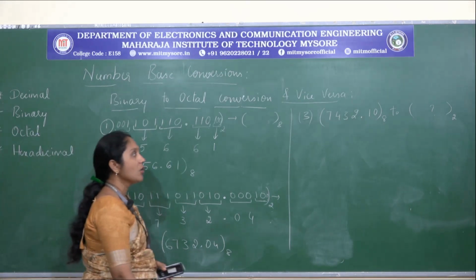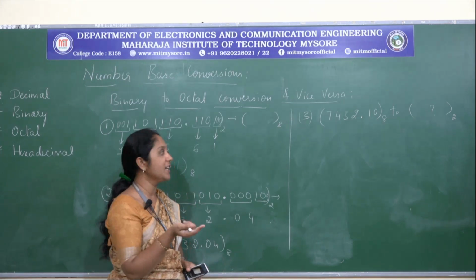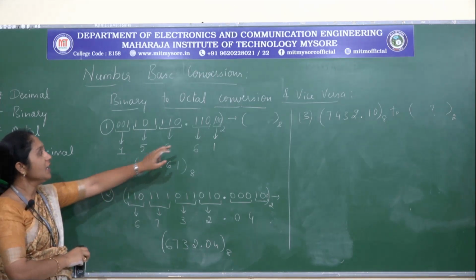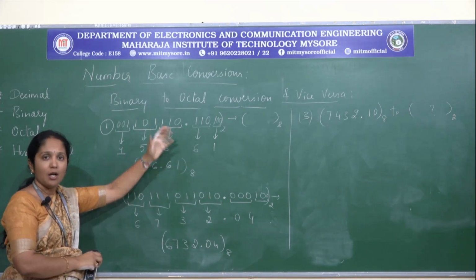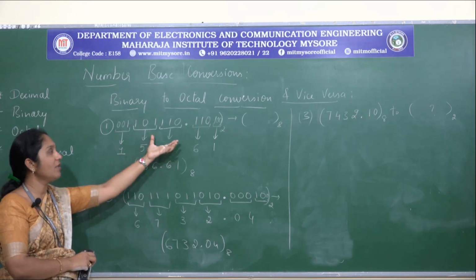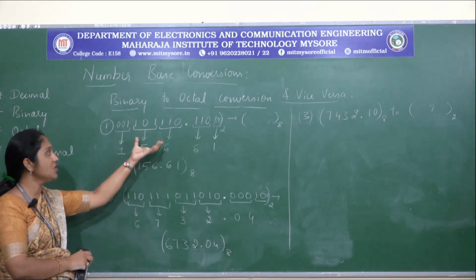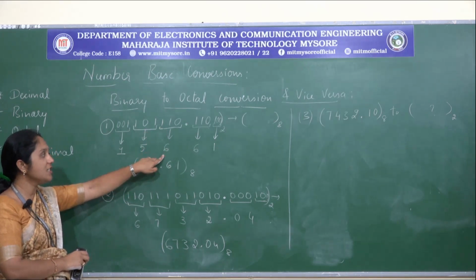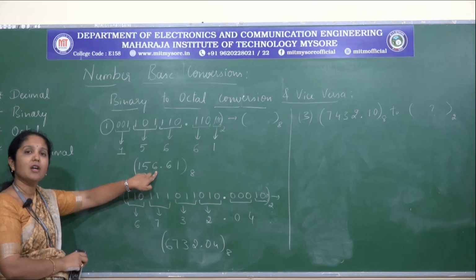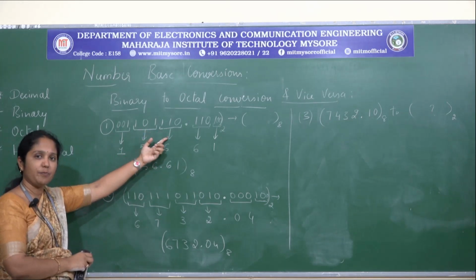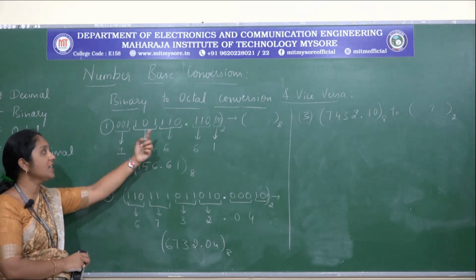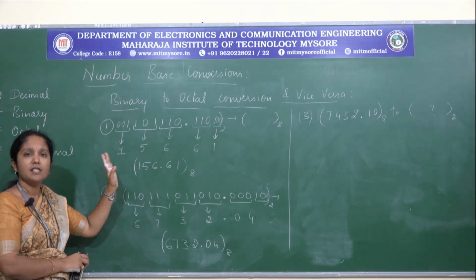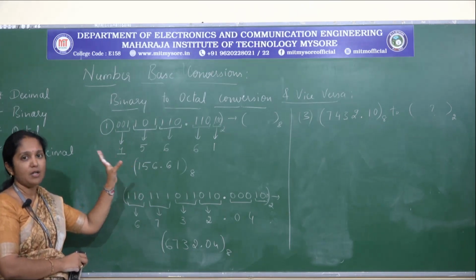Now let us see the conversion from octal to binary. It is the reverse process of this. What we did here was first group the given binary sequence into 3 bits each and write the equivalent number. Now we will do the reverse: for each digit in the octal number system we are going to write the 3 bit equivalent in binary. So we will get the binary sequence for that particular octal number.